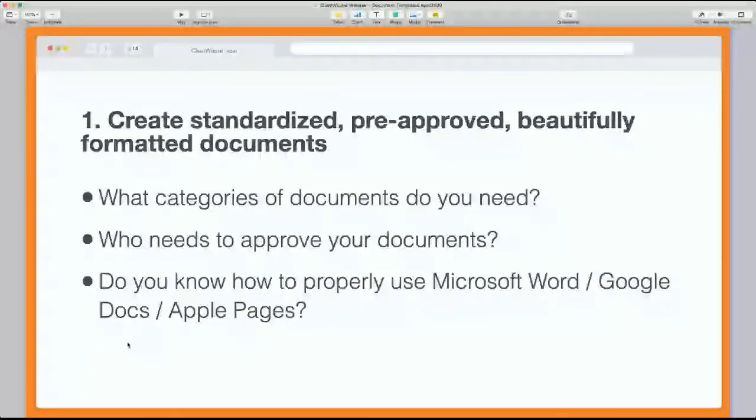What I'm going to share with you are some of the resources about how to go in and get educated on this. I'm not necessarily going to walk you through Microsoft Word here. If you are using ClaimWizard and want to use our documents, we have to have the documents in Excel or Word format. If you're doing it outside of ClaimWizard, you do you. You know how to use Microsoft Word, you have to pay for it, Google Docs is free kind of thing. So that's what we're going to cover.